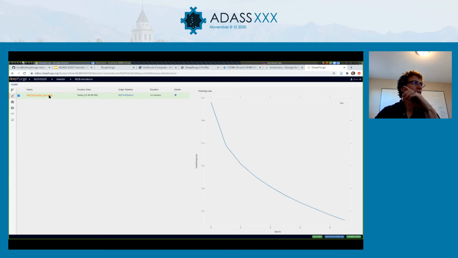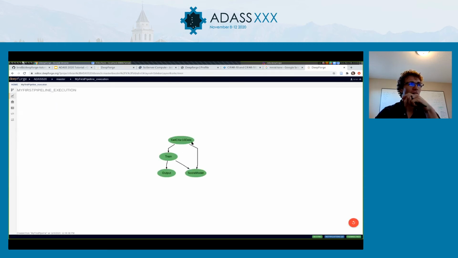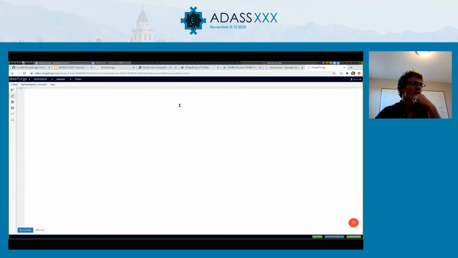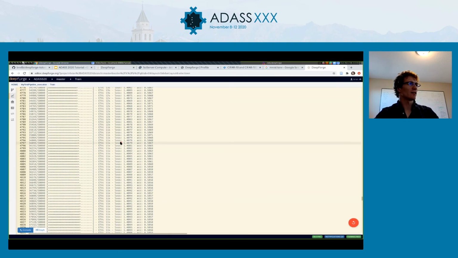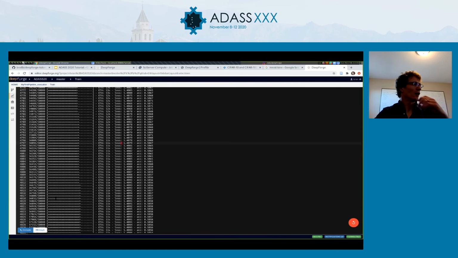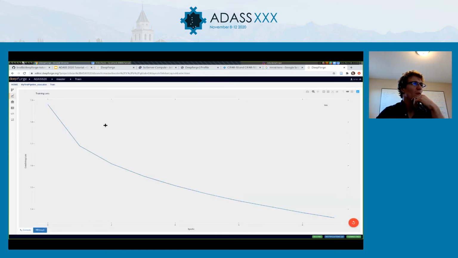If we click on the name of the execution, we can see that the execution has completed. We can certainly view any of the outputs for any of these, and then we can view the console output or any plots that were generated for this execution.